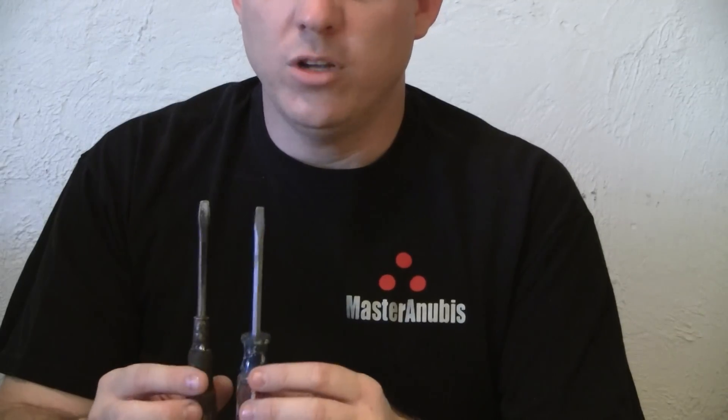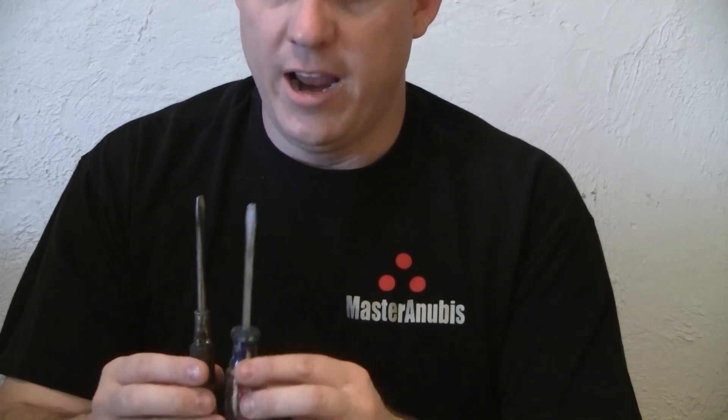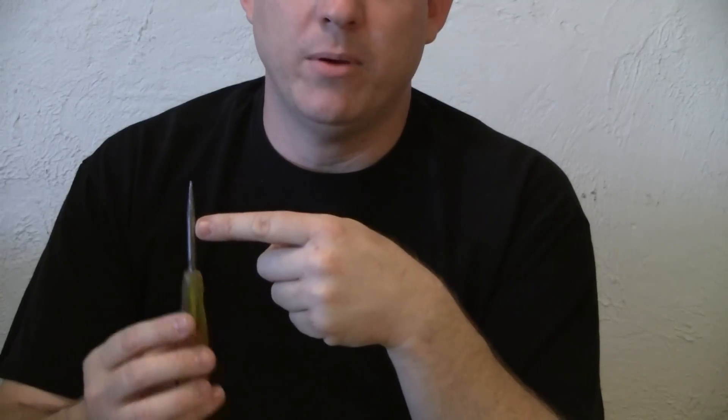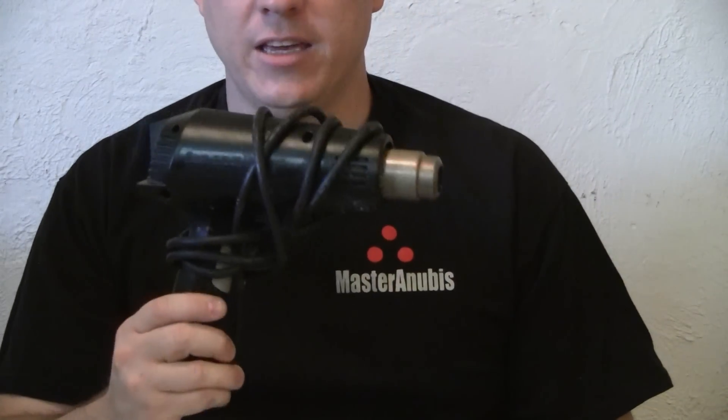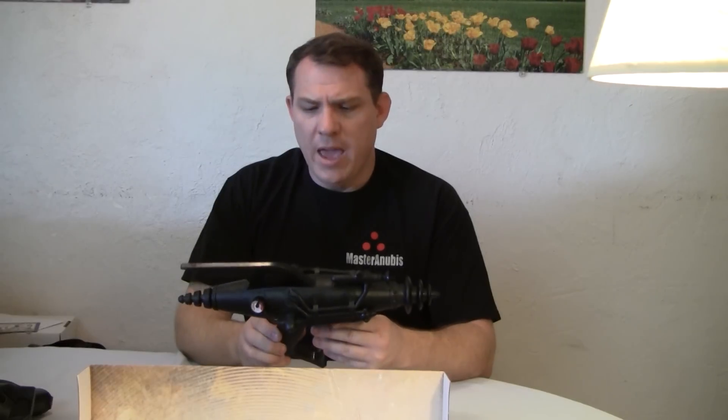What I have is two dull standard flathead screwdrivers that are just worn out, a small tiny flathead screwdriver to get into small cracks, and basically a punch or some sort of pin-type screwdriver — this particular one was probably in somebody's toolbox 20 years ago and got modified. Also, just in case, I have a heat gun. I want to avoid using the heat gun because the plastic can get warped. This is a thermoplastic — it's injected and molded, so it's ABS. It'll melt, but it may have a little bit of memory, so I'm not going to risk it. I'm just going to be patient and go to town.